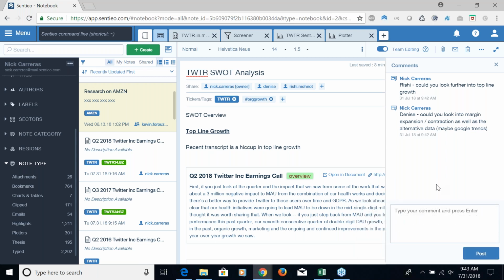And if I take those peer and historical numbers and apply them to Twitter today, what value does that imply for Twitter? And what opportunity do I have? Next part is going to charts and creating a variety of charts, including sentiment analysis, to try and get a bigger picture. And the last part is to put all of this analysis into a note, share this with people, tag it, and make sure that I can always review it and keep track of my work.